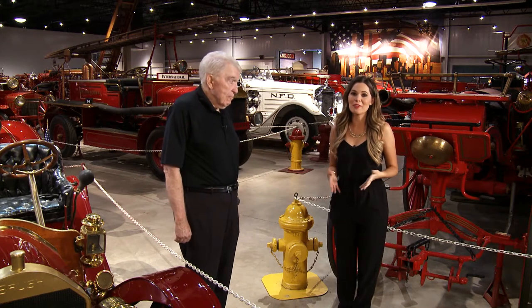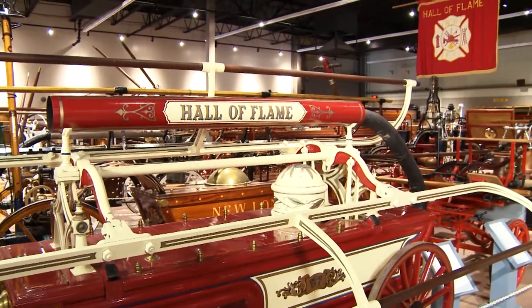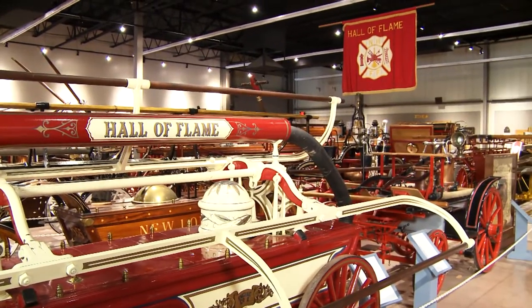We're here at the Hall of Flame Museum and I'm with the director, Peter Malloy. Peter, thank you for joining me. Thank you for inviting me on the show. So this is a super exciting place to be. What is the Hall of Flame Museum? Well, it's a firefighter museum. It's the largest in the United States. We have over 35,000 square feet of galleries and over 100 pieces of restored fire apparatus plus dozens of other exhibits.